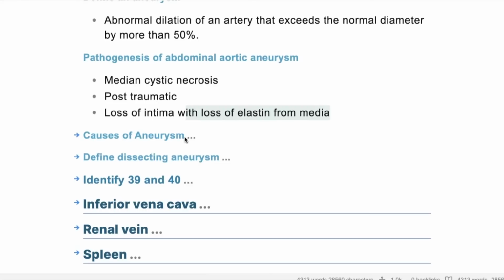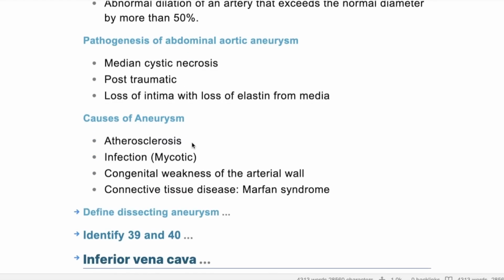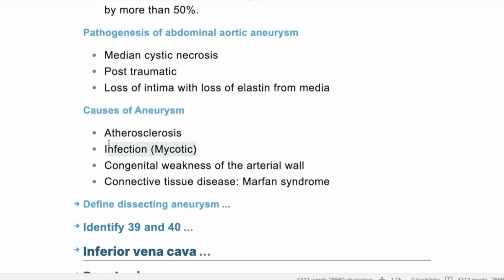So the risk factors include diabetes, hypertension, hyperlipidemia and atherosclerosis and all these kind of things. But the direct causes for an aneurysm is, one, atherosclerosis. That's the commonest one. All right. So 90% of aneurysms would be atherosclerotic. You have infection like mycotic aneurysm or congenital weakness in the wall, and that happens in some patients with connective tissue disease, and also Marfan syndrome like connective tissue disease as well. So atherosclerosis is the commonest. Infection, we call it mycotic aneurysm. Infection could be fungal or bacterial, viral, and you have congenital and connective tissue disease.